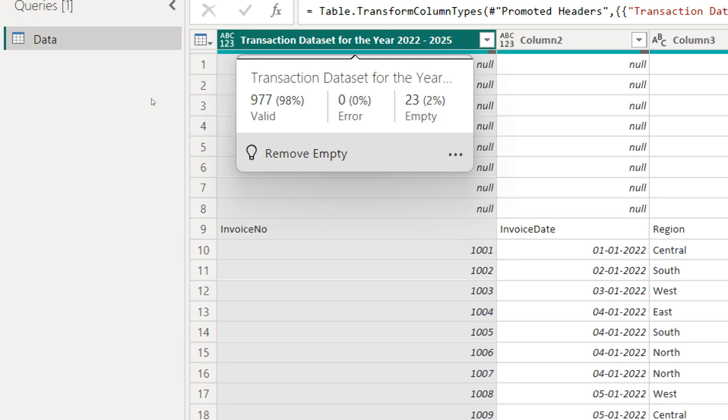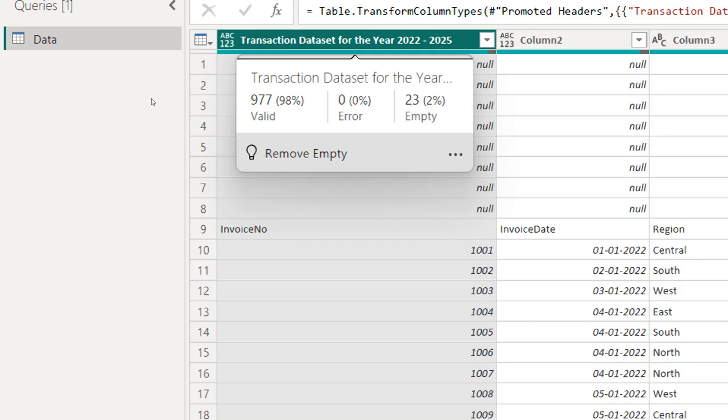It says 977 data are valid. Valid is green. 0 is error, error means red. There are no errors. 23 data are empty. That is gray.